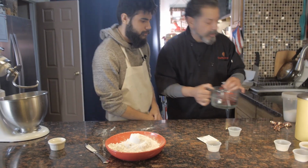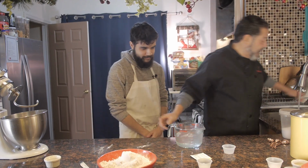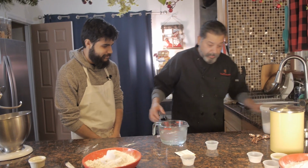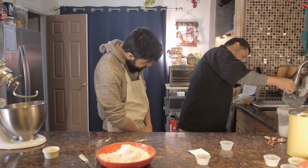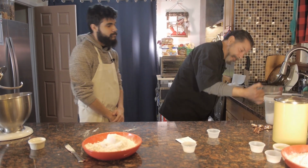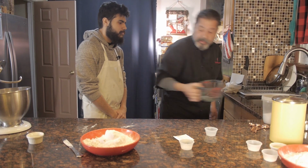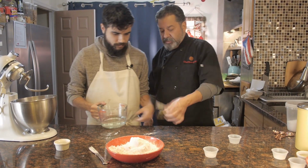All right, it's going to need to be a little bit hotter, about 10 degrees. We got this. What I'm going to do here is pour out what you need, which is going to be about a cup. Now you want to go ahead and put the yeast inside there. So open the yeast.